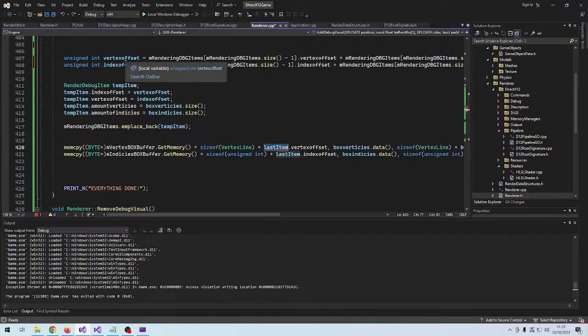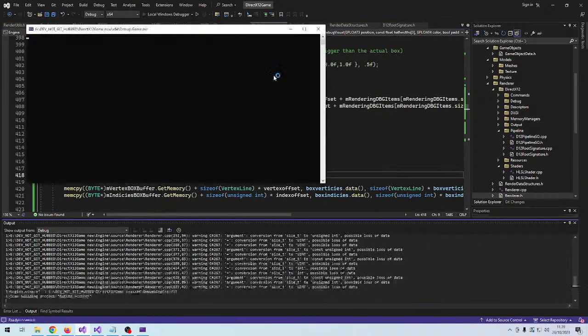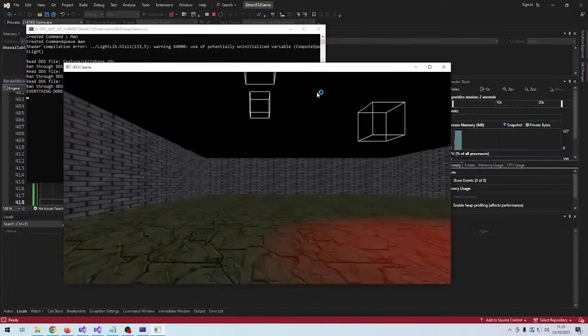And then we do the vertex offset. Let's see. Maybe this works. Yeah.